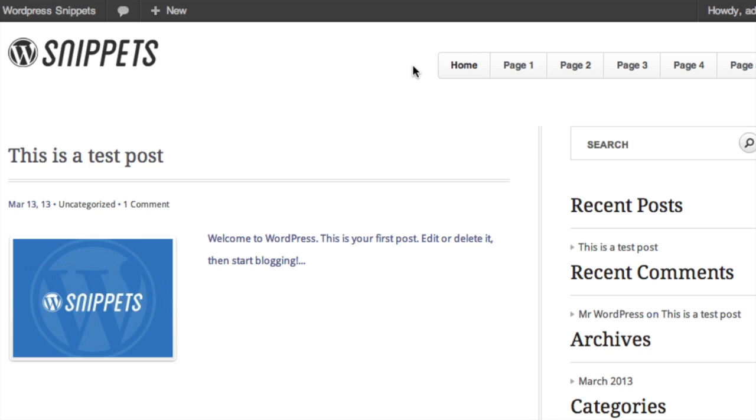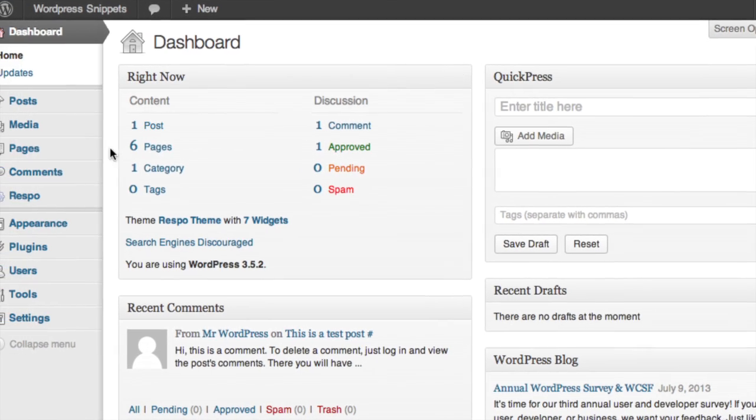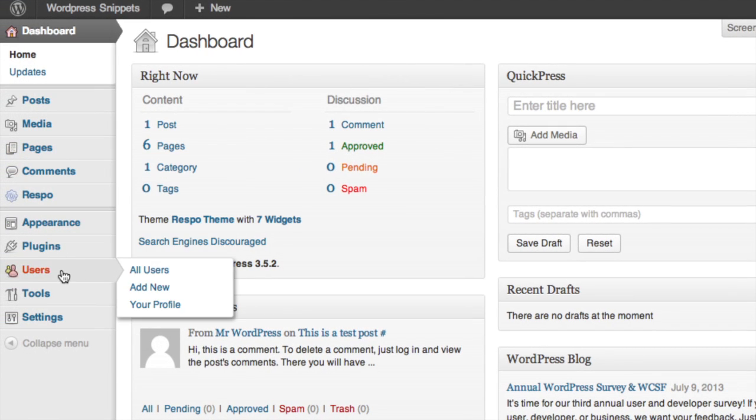One, you can do this in the back end of WordPress now. And the other way is to actually disable it in the functions PHP file in your theme. So I'm going to show you both ways. The first way is just going simply in the back end and clicking a button, disabling it. So I can go back into my dashboard. It's going to be found under Users in your profile.